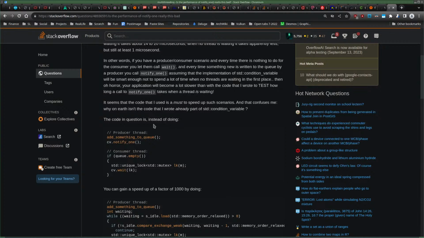The code in question is, instead of doing: producer thread, add something to the queue, call notify_one on the condition variable. So note, in our case, this is the end of the task. So every task executes something and then it should call notify_one at the end, right?